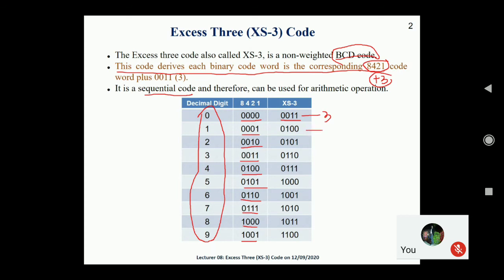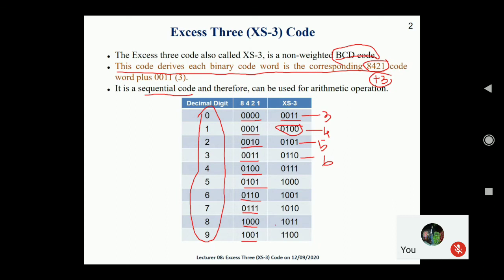So this one is 4. Now this one is 2, so 2 plus 3 is 5. This one is 3, and 3 plus 3 is 6. This way, we are generating the Excess-3 code.